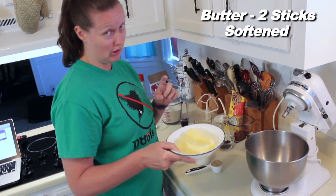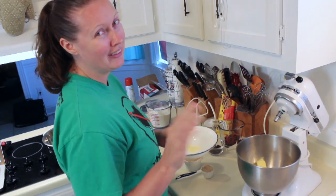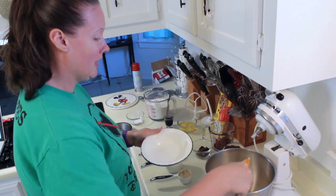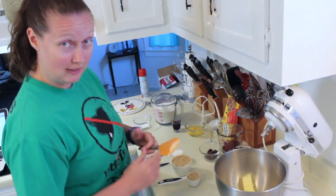So we have 2 sticks of butter. That might seem like a lot. We live in the South. It's really not that much. And this is softened butter, by the way. The recipe says you can also try a different variation and brown the butter first. Obviously, we did not do that.